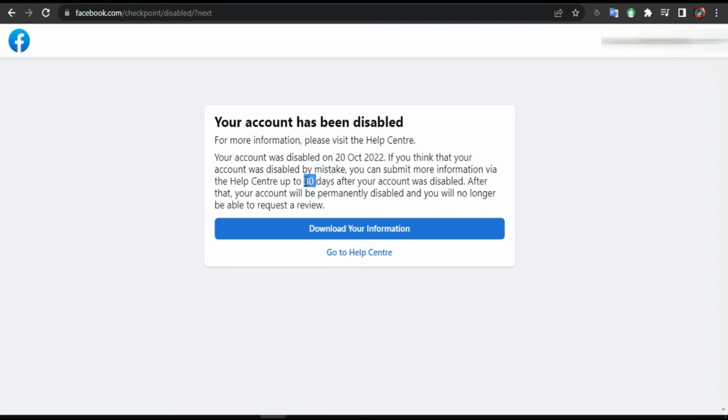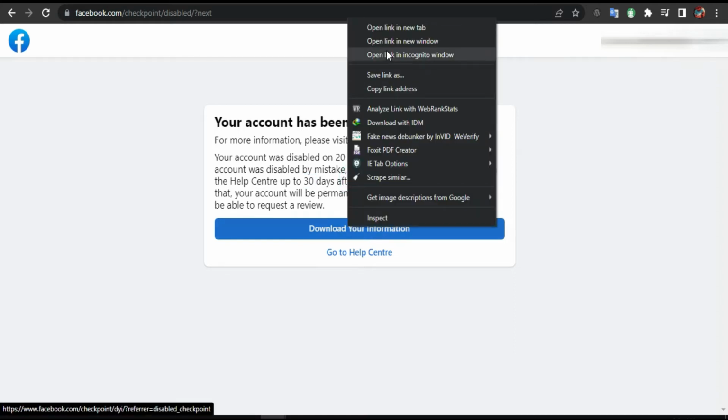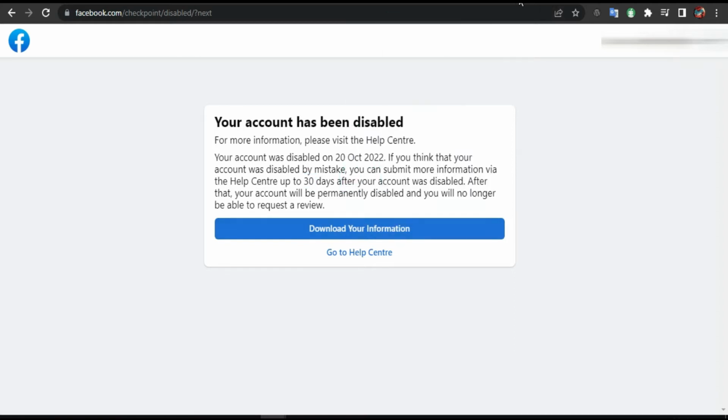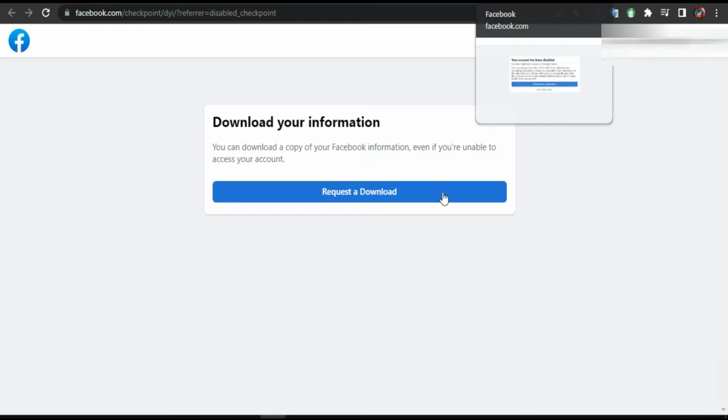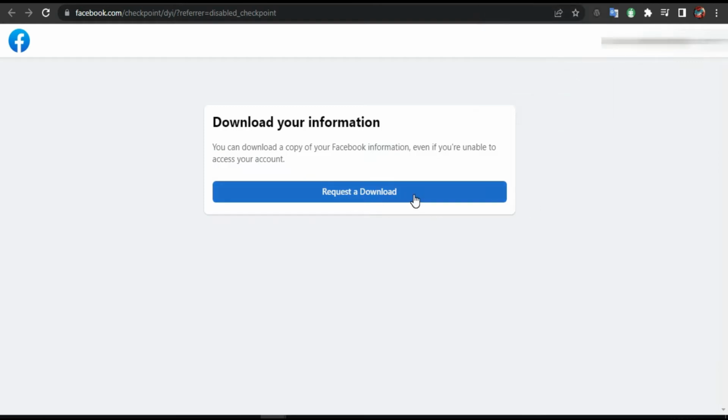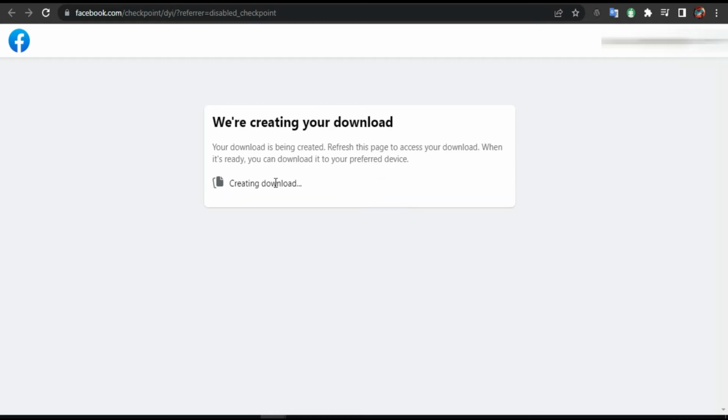Okay, so you can download all your information from here. What this means is, whatever you got from Facebook can be downloaded from here. So that's what I'm going to do first. In case I don't get my Facebook account back, at least I will maybe get the pictures that I uploaded on Facebook.